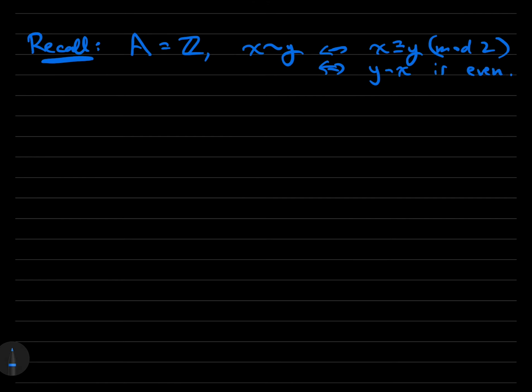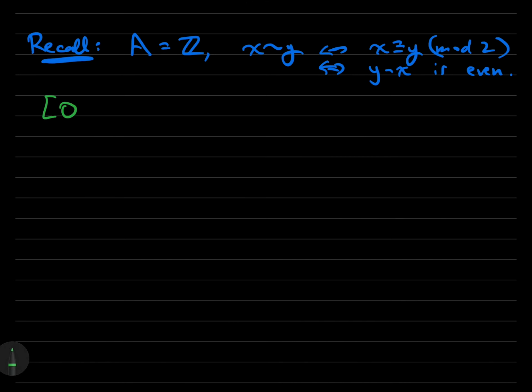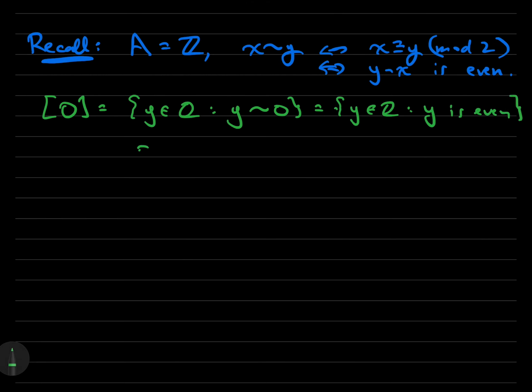What's the equivalence class of 1? Well, it's any number such that that minus 1 is even, so of course it's any odd number. So the equivalence class of 0 is the even numbers, the equivalence class of 1 is the odd numbers. But notice, there are more equivalence classes floating around, they just match the ones we've already given. For example, the equivalence class containing 0 is the same as the equivalence class containing 2, which is the same as the equivalence class containing 4, etc., and these are all the even numbers.